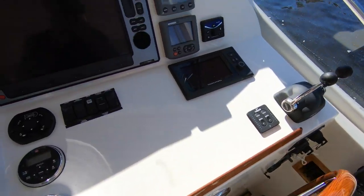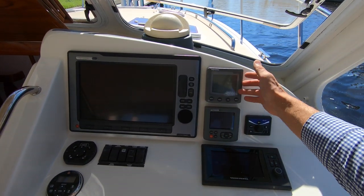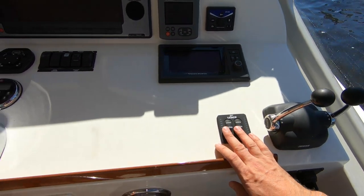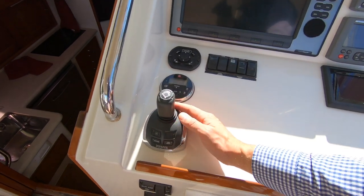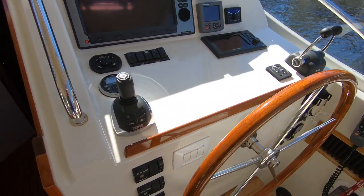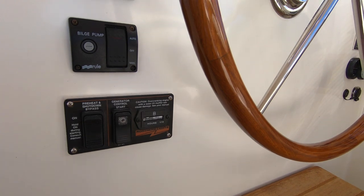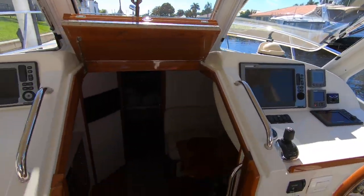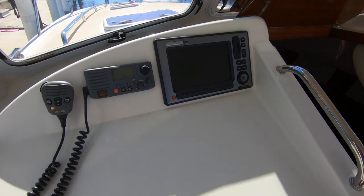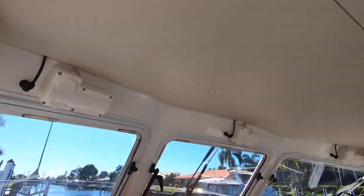At the helm you've got a Garmin E140, a couple of repeaters, autopilot, a Volvo engine gauge, and trim tabs. This boat has joystick docking and also station keeping, which is a really nice option. There are three bilge pumps and a generator start. Over on the companion side you have the Raymarine E90 for your companion, and a VHF radio as well. There are also some Bose speakers that would have been a custom option on the boat.